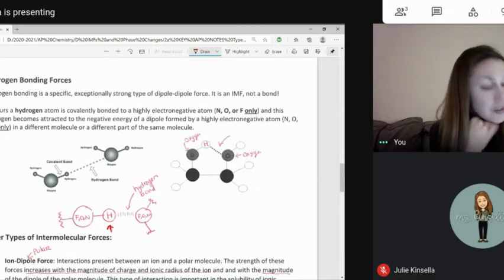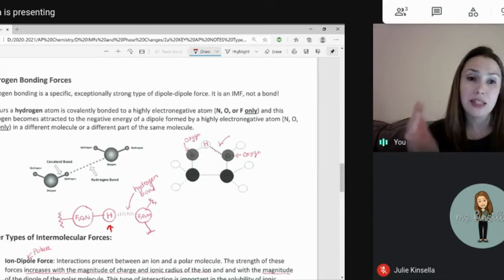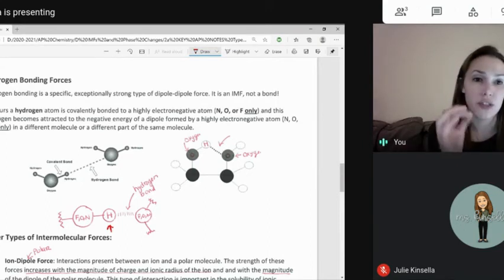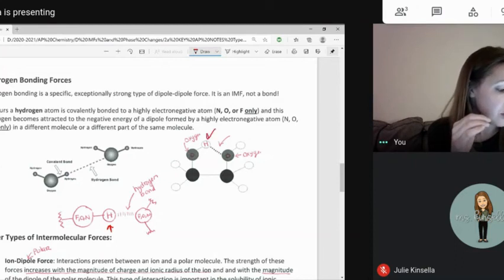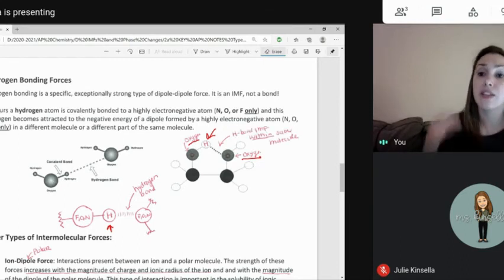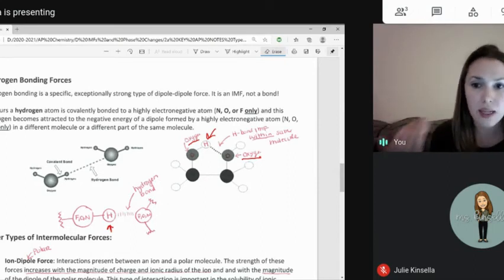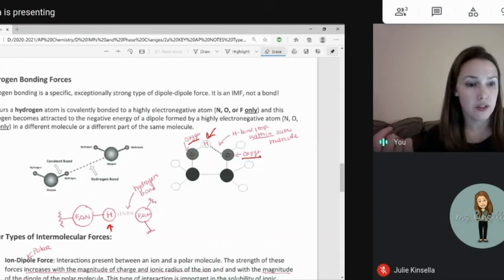And it's very specific. Sometimes you will actually see a hydrogen bond formed between atoms within the same molecule, but again, you're looking for the same pattern. Here we have hydrogen that's directly bonded to oxygen, and then we have a separate oxygen atom, and a hydrogen bond is going to form between them, just happening within the same molecule. This is typically a very strong dipole-dipole attraction, which causes a much higher melting point and boiling point than we would expect when we look at trends. So you'll see that in a variety of questions.